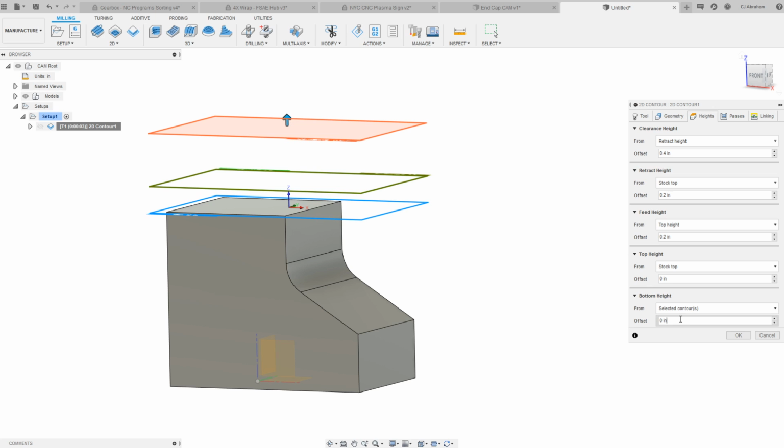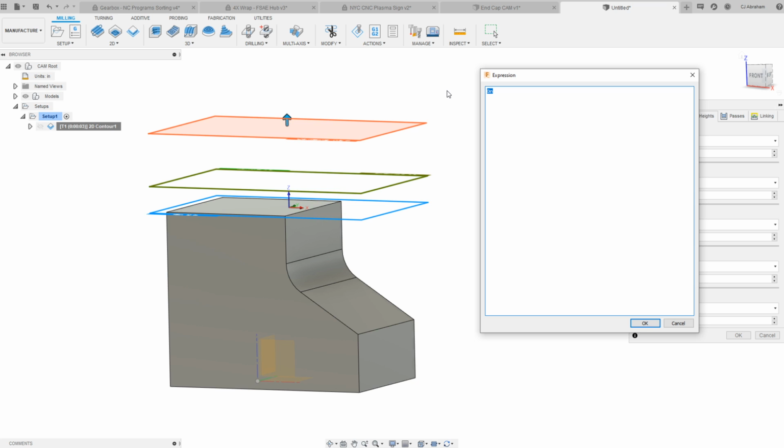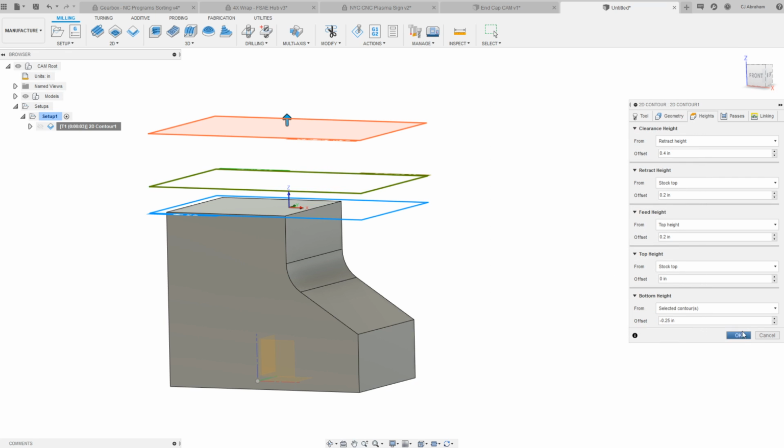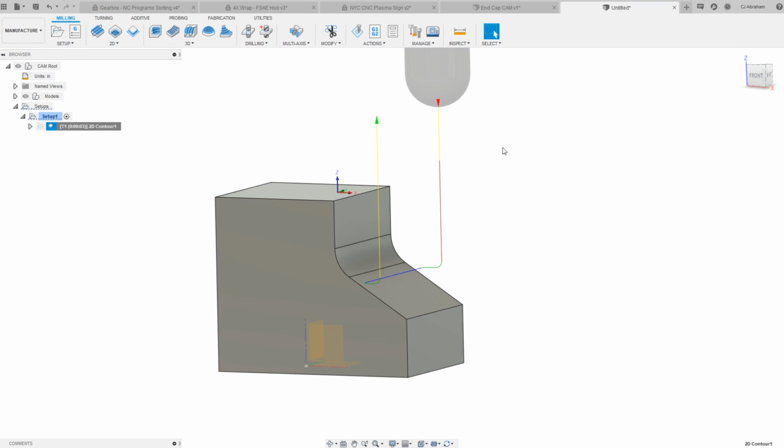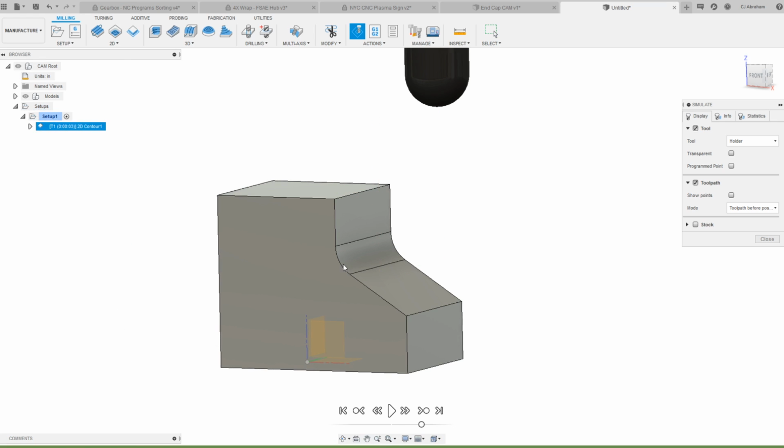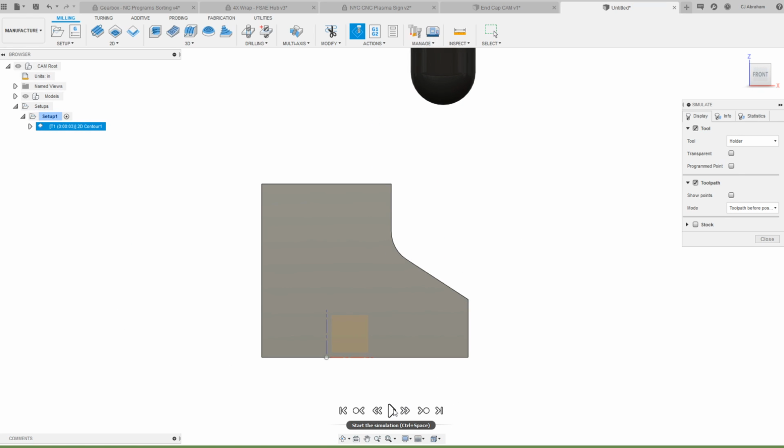I could type in minus 1/4 inch, but I'm going to type in minus tool corner radius. Doesn't have a corner radius, so I'm just going to do tool diameter divided by 2. Okay, so there's my one pass that goes all the way down to the fillet like I want.